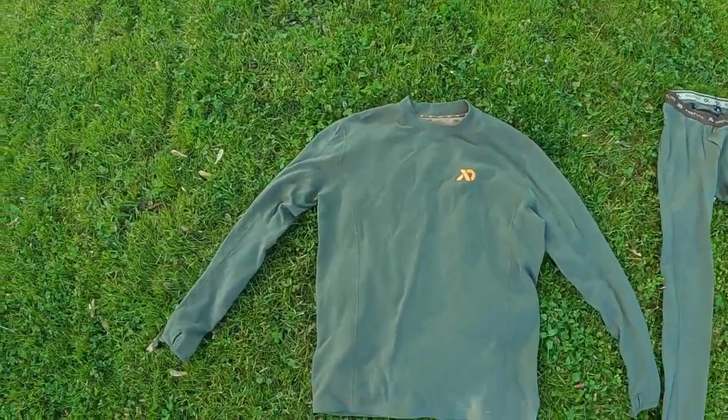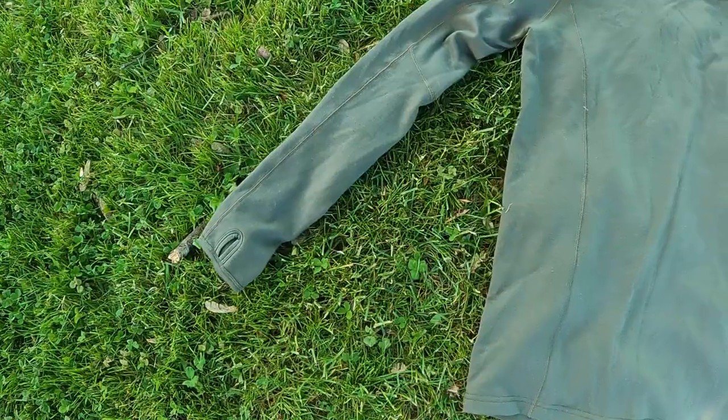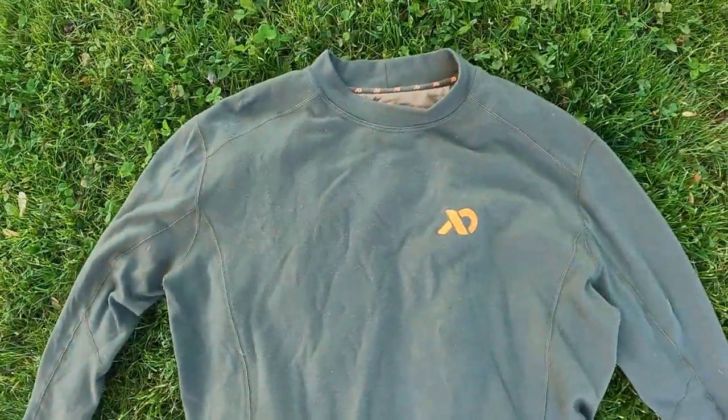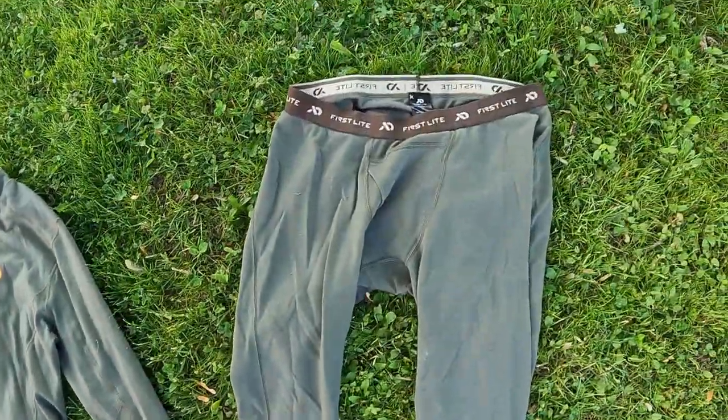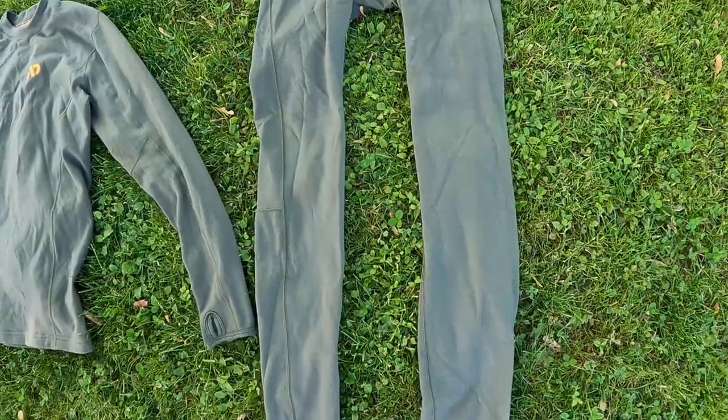I have hunted in these things for two hunting seasons. I've worn them climbing hills, moving, huffing, puffing, sweating. I've worn them sitting in trees, completely still and motionless for hours on end. I've definitely put some miles on this set. I've worn them to camp — lived day and night in these things, eating, cooking, sleeping, hunting for three straight days wearing these basically non-stop. I have worn them quite a bit and I am ready to tell you whether or not they measure up.